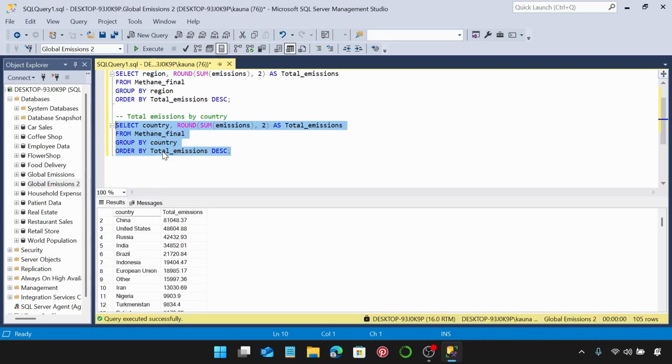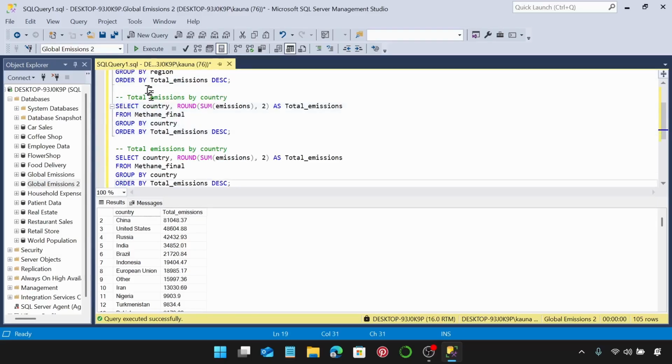So what if you just wanted to do top and bottom? This is total emissions by country, so let's do top 10 and lowest 10. I'm going to copy that and paste.